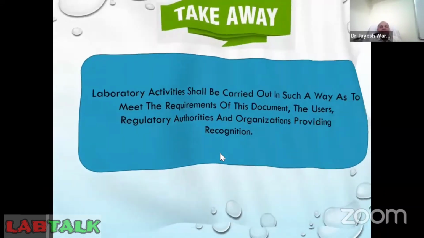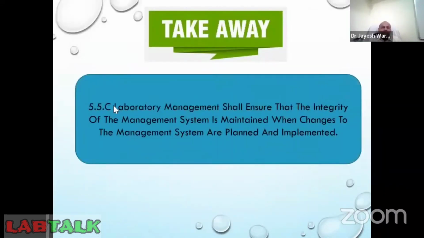The next takeaway message is laboratory management shall ensure that the integrity of the management system is maintained when changes to the management systems are planned and implemented. So why I have included this slide, and basically this is also taken from the document itself, that is clause 5.5.c. Why I have specifically included this clause? Because we are going to transfer the management system from ISO 15189-2012 to ISO 15189-2022. So there will be changes in the management system.